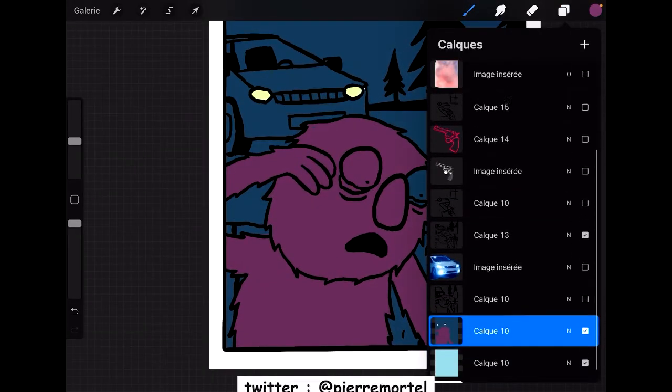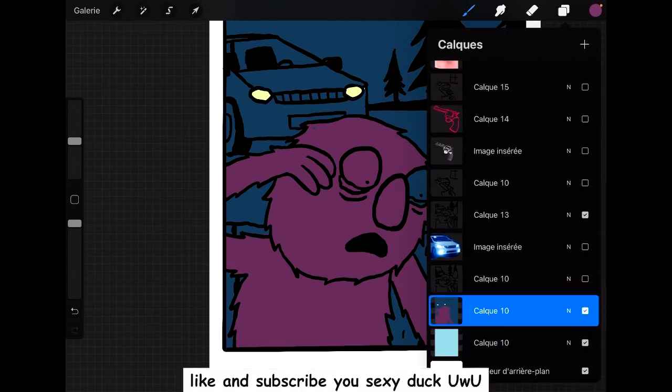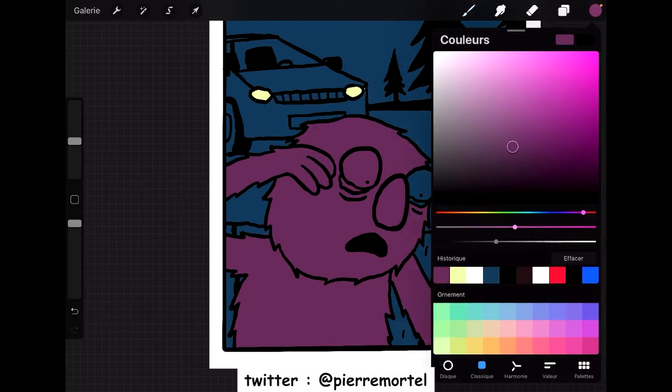I still have my reference for Elmo. No, I don't. What's his nose like? I'll Google that real quick. Elmo, yeah, yellow nose, right. Let's go with yellowish.